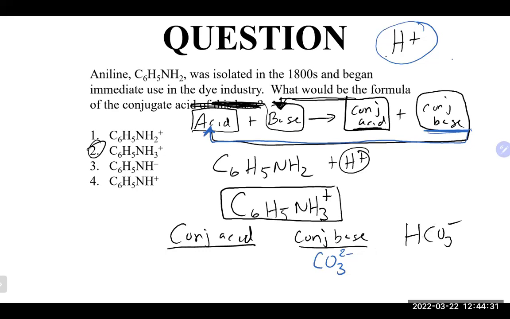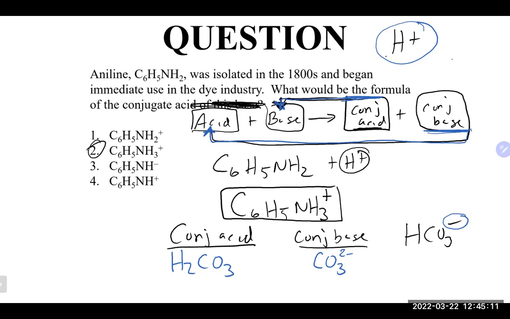Now, if the HCO3 minus, I'm looking for the conjugate acid, much like the original problem. If I'm looking for the conjugate acid, that means in this particular case, it is going to be acting as a base, which means it will actually accept an H plus. So we're going to put the H plus on. When we put the H plus on, we end up with 2 hydrogens, a carbon, and 3 oxygens there. The +1 and the -1 here obviously cancel out to 0, so it has no charge, and we get carbonic acid in this particular case. Any questions first off on the answers there?